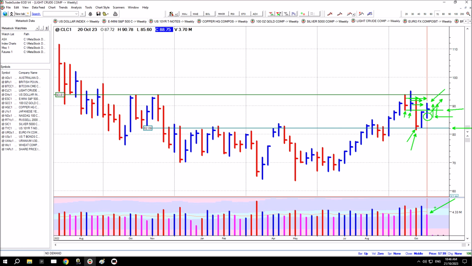If volume was high this week, then you would say that the market was overwhelmed by supply from the left, but it wasn't. Volume was well below average and probably one of the lower volumes for a few weeks. So this was a test for supply, a little bit of over-enthusiasm in the top, and that allowed the market to push price down to close just below these lows of the range here.